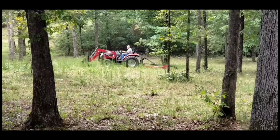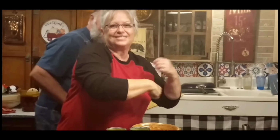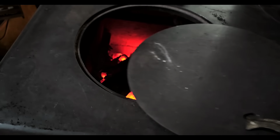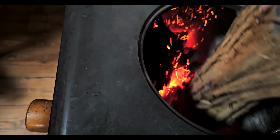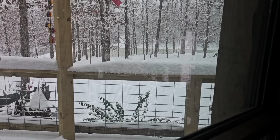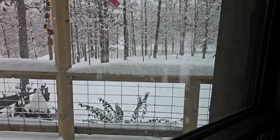We love our family. We work hard. And every once in a while, we like to dance. So y'all join us. Keep them fires stoked, y'all. Baby, it's cold outside. Well, it's a snowing, y'all. Finally got some snow.